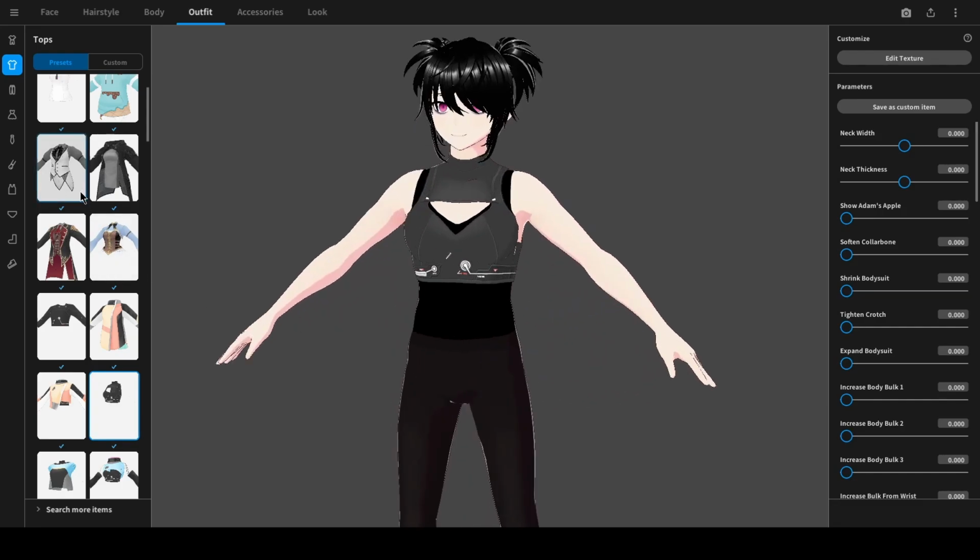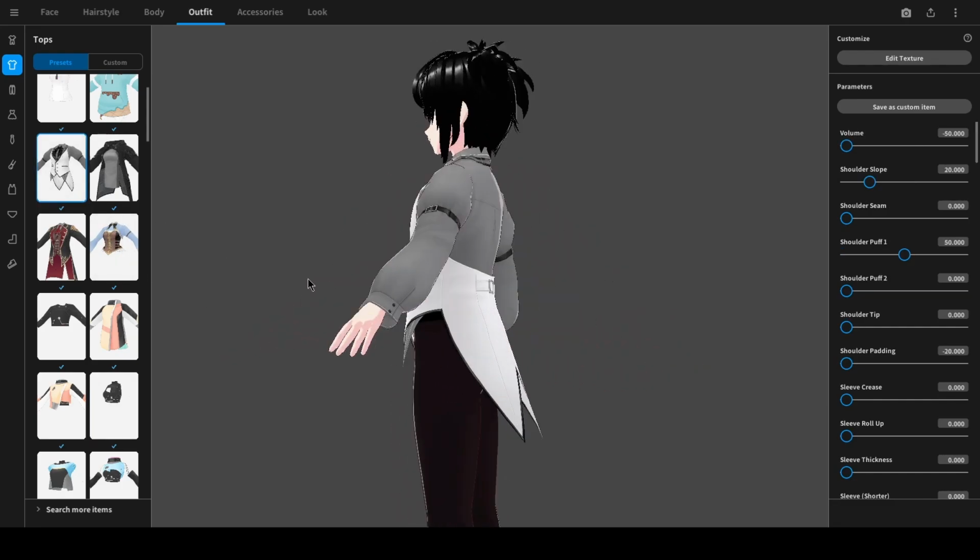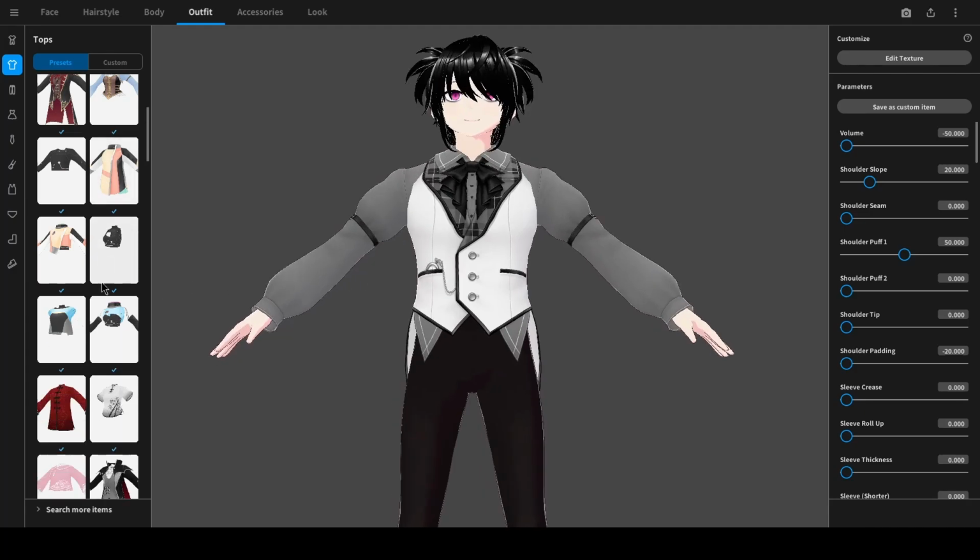And I believe there are some individual pieces that are not included in a set.